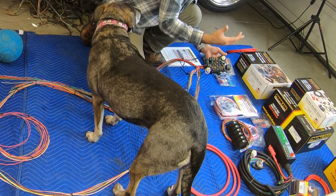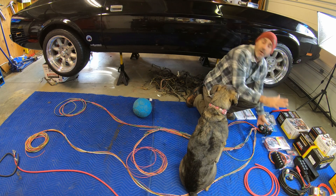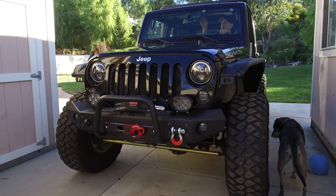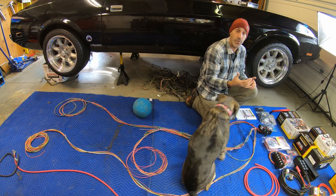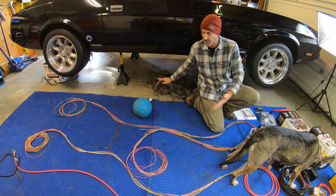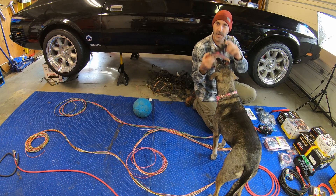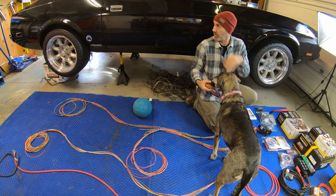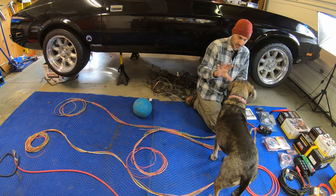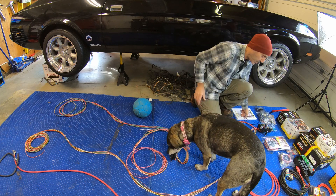The fuse block is basically the master fuse system of the vehicle. We also have the Track Rocker here, which is a relay box — it's a great piece. If you haven't watched the Trail Rocker install I did in the Jeep, go watch that, because that's what reignited me on wanting this stuff in the Mustang. It's really good quality and an easy install. The Track Rocker is oriented towards street vehicles, and I want to mount it in the center console right above the air conditioning controls.